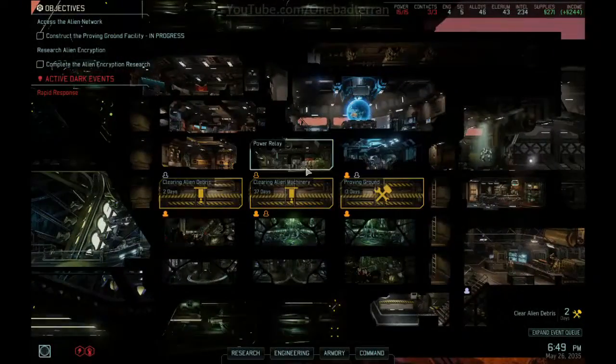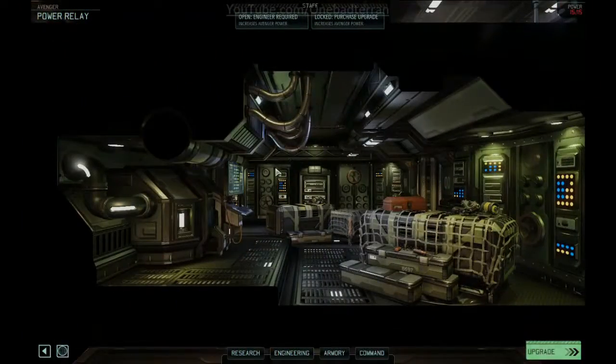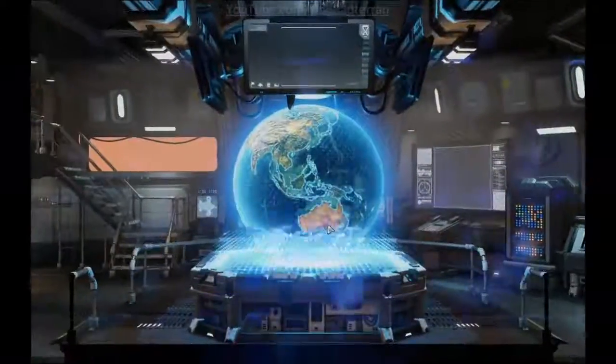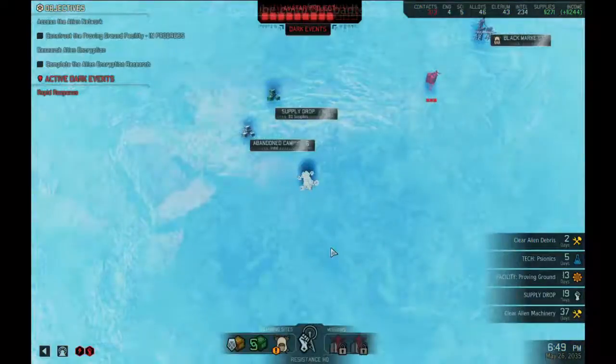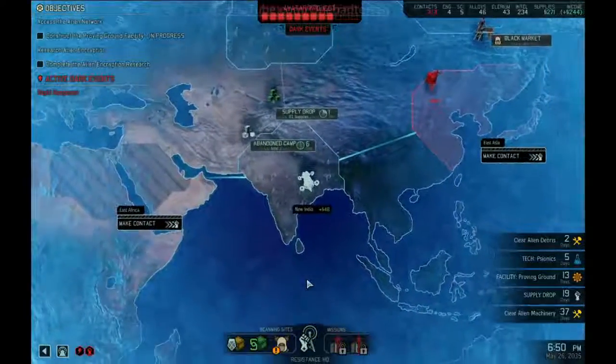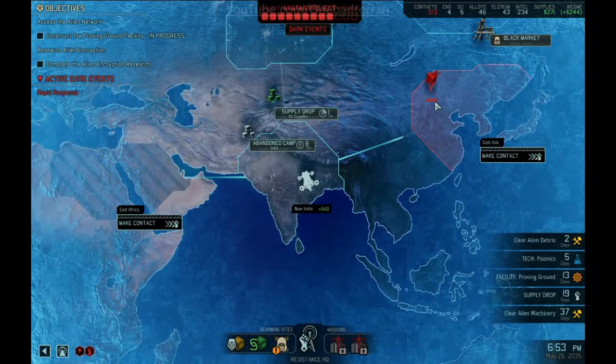But I'm thinking we'll end up putting an engineer in the power relay room to increase the Avengers' power, and then open up our regional contacts a little bit more after we clear this alien debris, and see if we can get the contacts available to take care of the alien facility generating, what, 3, 4? What is it that it's generating now? Yeah, I know, supply drop available. Abandoned camp, not now. 3 is how much it's generating now. So, we're going to do that.